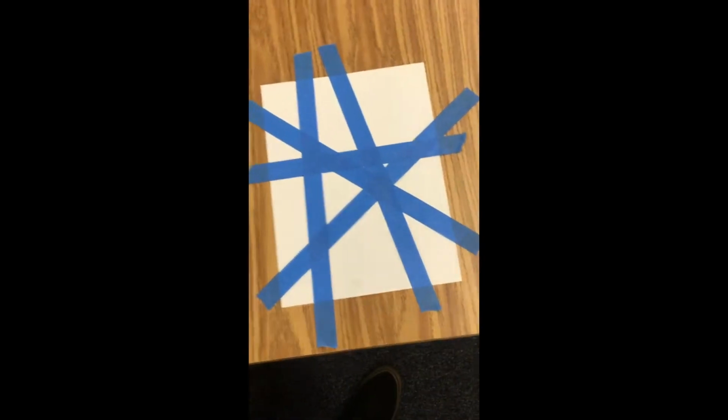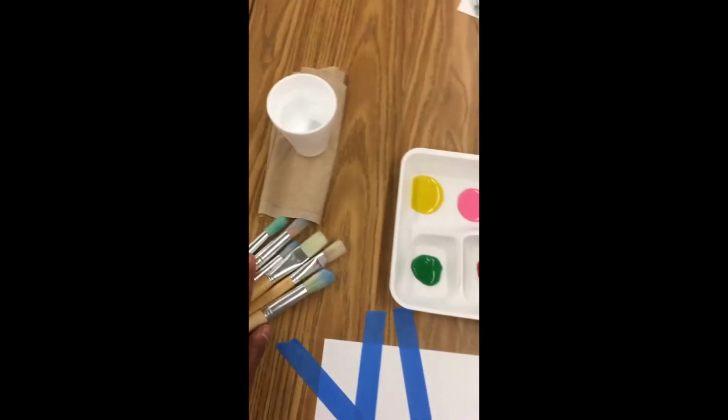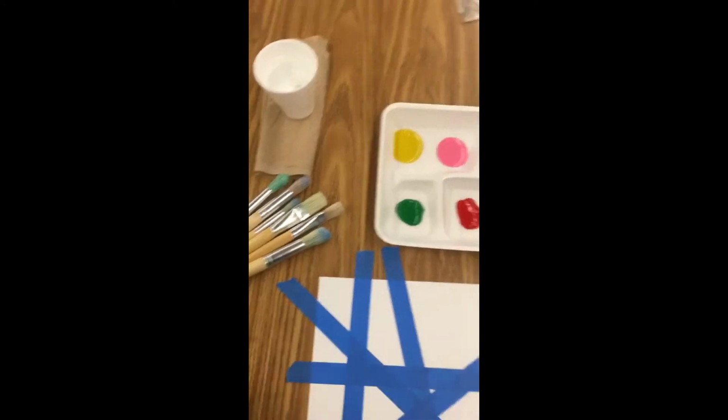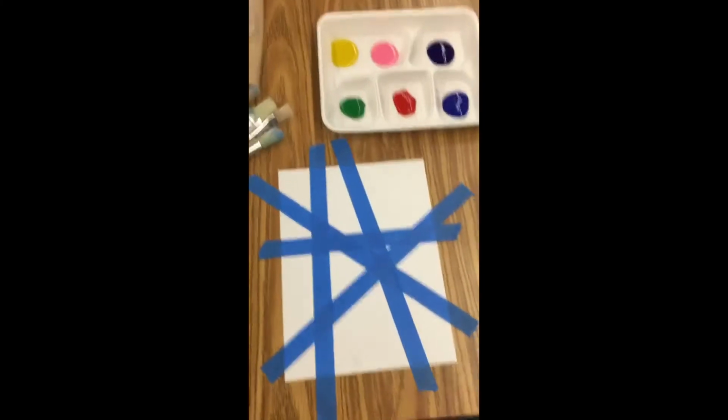We would come over to it. You would grab your paint. Each student would only have one paintbrush. That's where the water and the paper towel comes in to play. But for time's sake, I'll go ahead and be using one paintbrush for each color. That way we can go ahead and get through the video a little faster.